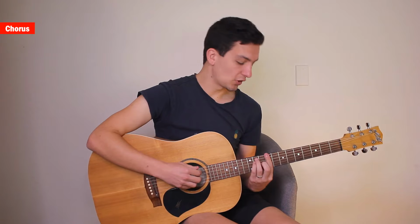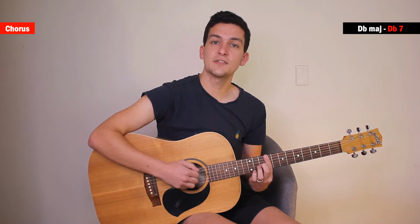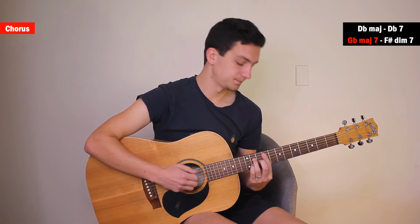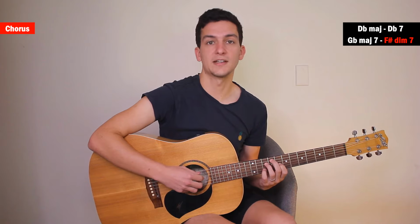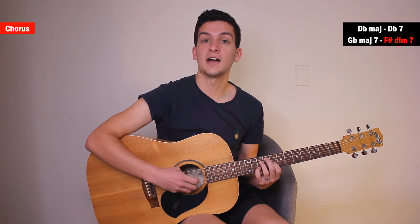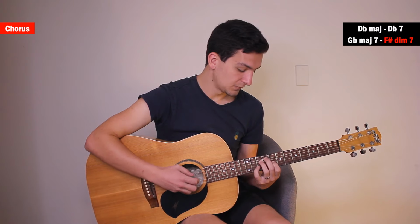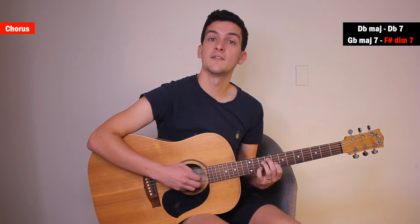So at the start of our chorus we'll go onto our D flat 7. Then to a G flat major 7, just like before. And then down to our F sharp diminished chord, but this time we'll pluck it a little bit differently. So it will be all 4 of those strings together. That's 5th, 4th, 3rd, and 2nd string together. Then 5, 3, 5, 2. And then 5, 4, 3, and 2 together.